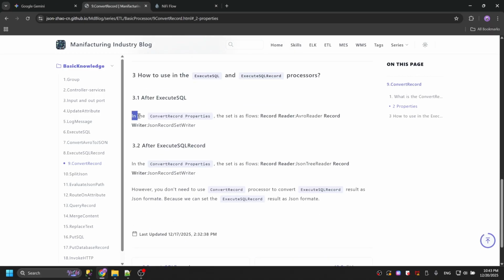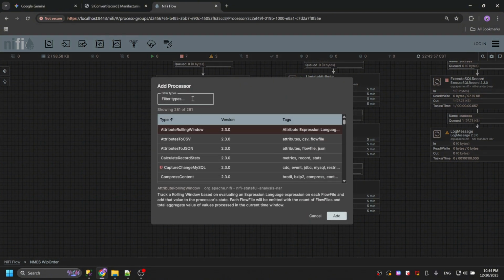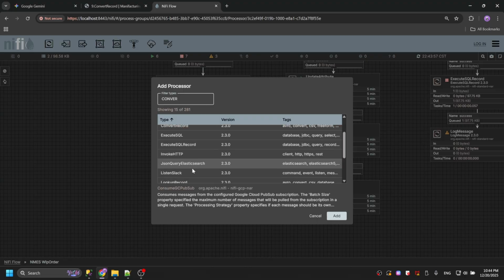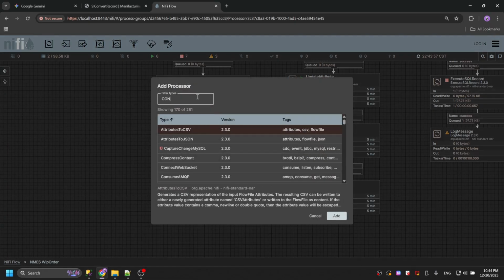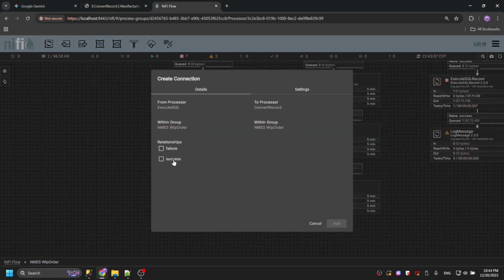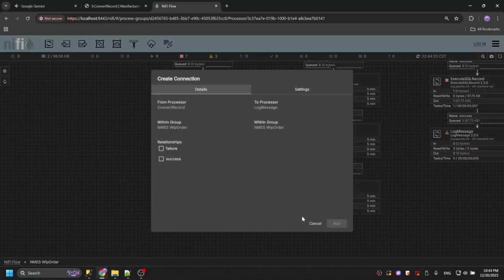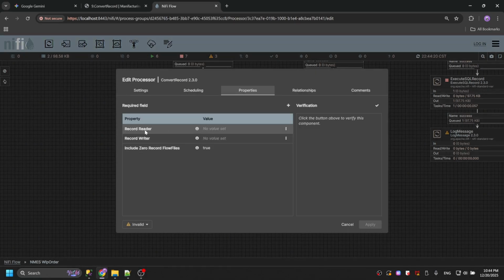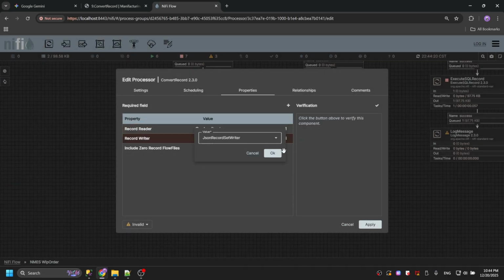Let's do it. We need ConvertRecord. Because this result format is AVRO, we will set the record reader as AVRO and the record writer as JSON. We don't have these services, so we will create them.